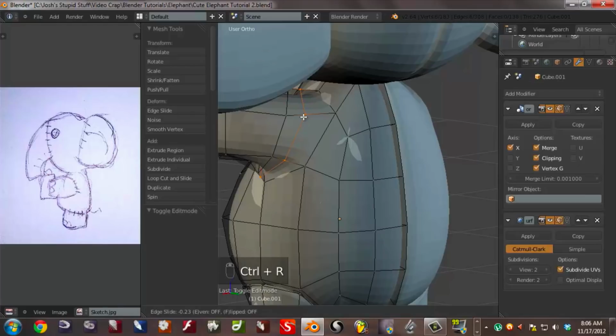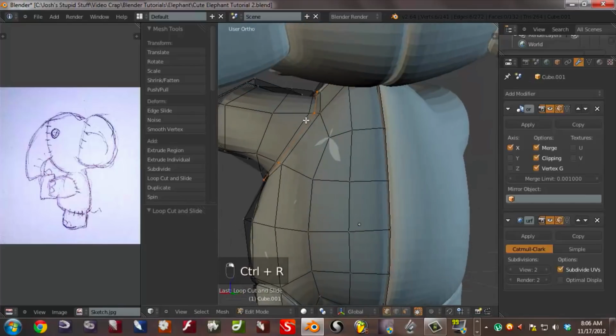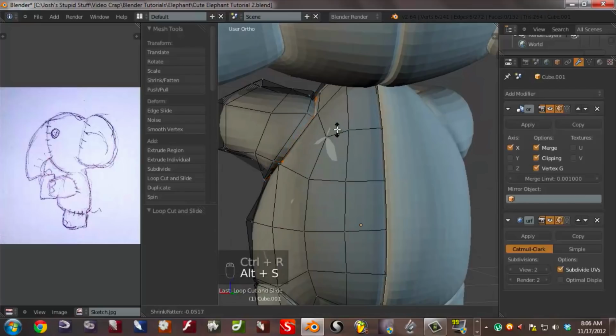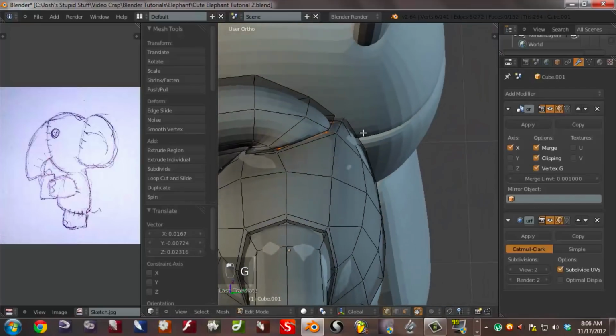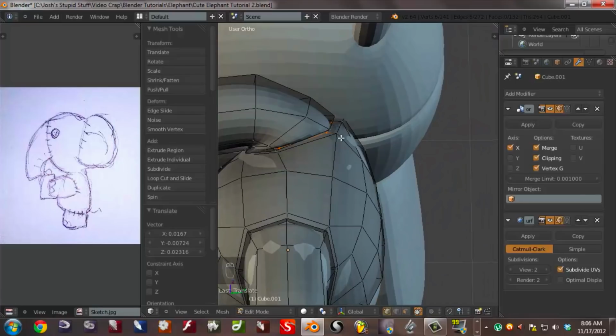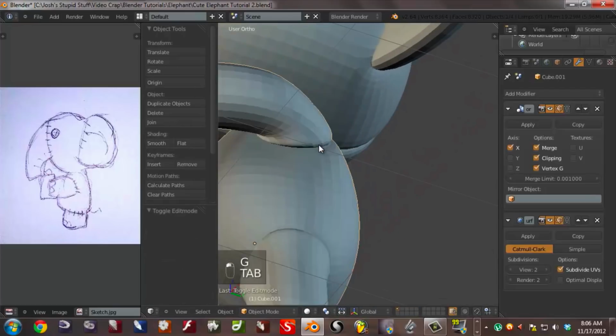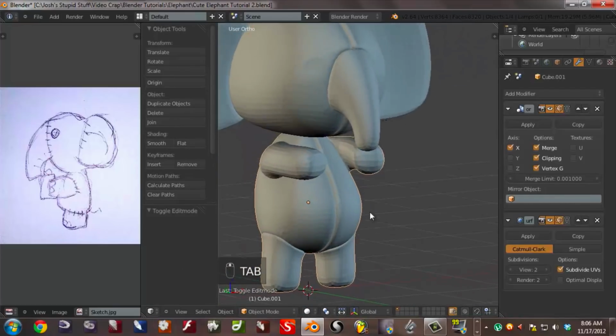All right. Go back into the arms. Do the same thing. Put these close to this joint here. Right like that. Alt-S. And then pull it back out of the body a little bit. And with this arm one, we don't want this little armpit area to look weird. So we're going to rotate along the Z-axis just slightly. Maybe adjust it a little bit like that. That looks pretty good.